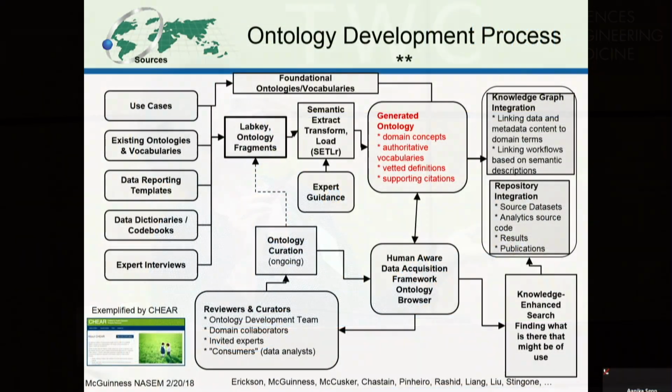So let's figure out where we can reuse them. And let's figure out, don't boil the ocean, don't take everything. Let's figure out what we're trying to do, get some use cases. So what questions are you trying to answer? How might you go about answering them? What are my starting points?